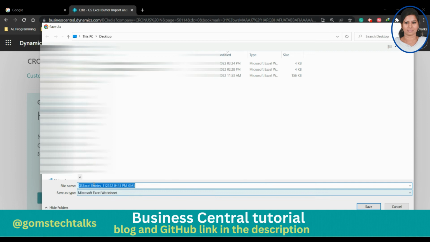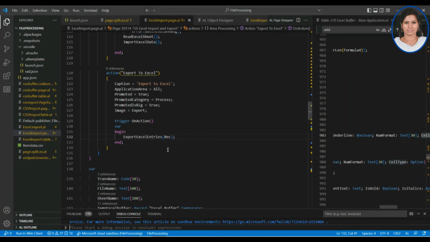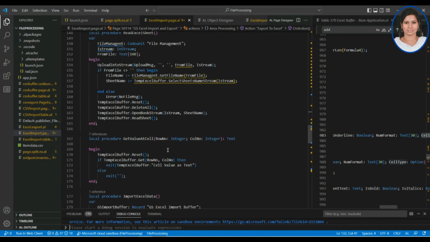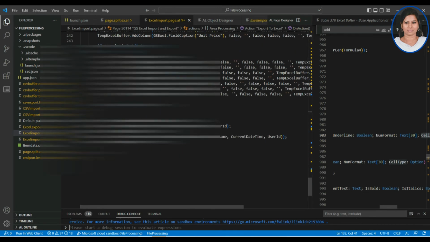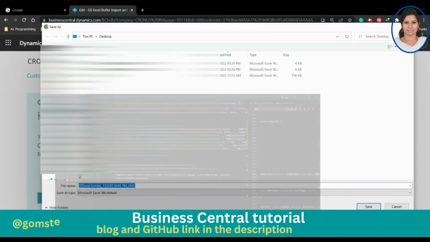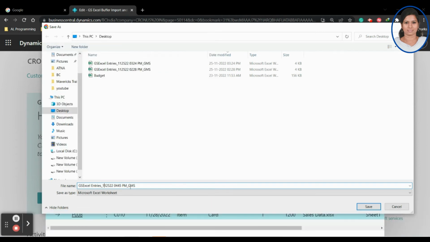So it will show you here, you can see the GS Excel entries. Okay, this is what we have told, Excel entries. So you can see here that GS Excel entry, how you wanted to store it. So we have written that here should be GS Excel entry. And 11/25/22, and this is my user ID. So what is the date and time?